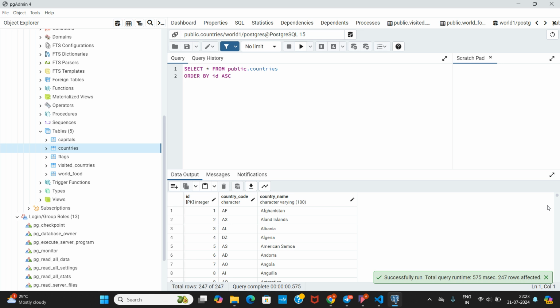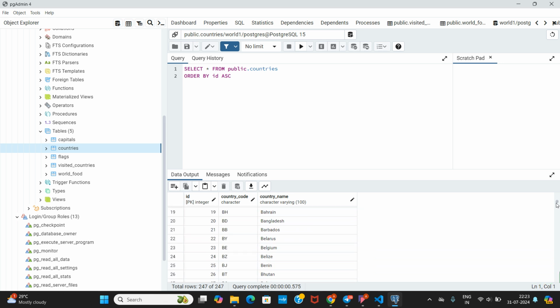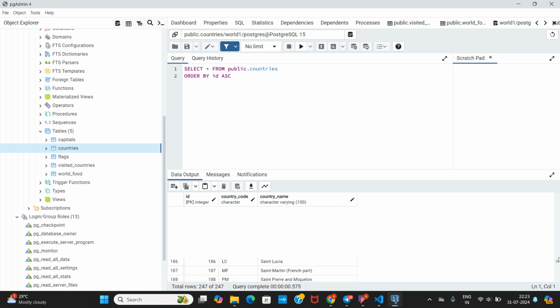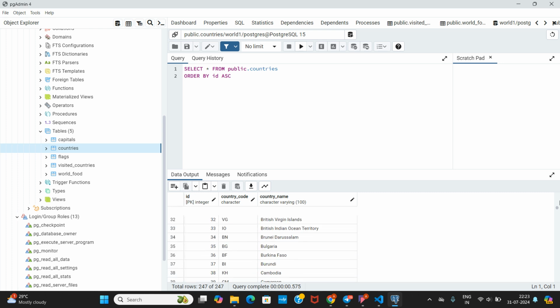I've imported all the countries inside the countries table, and it does have ID, country code, and country name. I wanted to create it from scratch. I hope you know how to do that. The ID is going to be serial, the country code is a character with size 2, and the country name is varchar, varying 100 characters. So that's how you've got to do it.